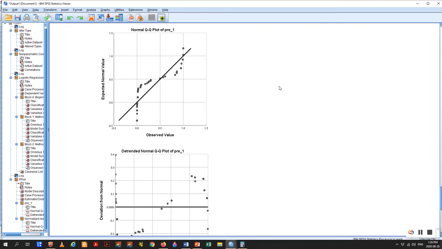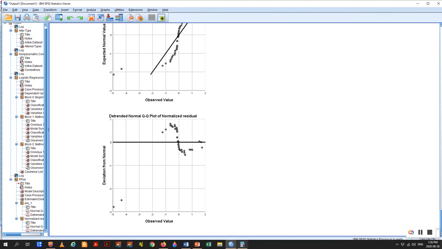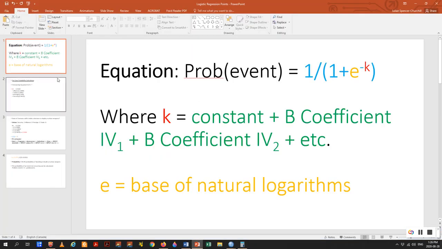Now comes the issue of making predictions. This is complex. The problem with logistic regression is we have to go through some arithmetic, and we're going to be using Euler's number, which is 2.718, which you might recognize if you're doing finance, because it's a number that's used to calculate compound anything, in fact, compound interest. So we're going to use Euler's number to try to make a prediction. It's a bit of a complex process.